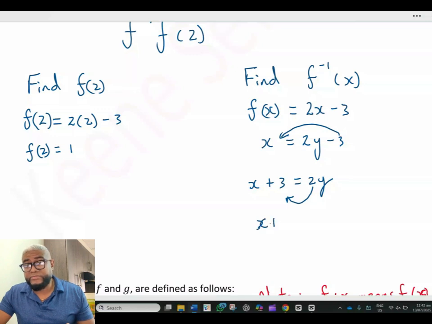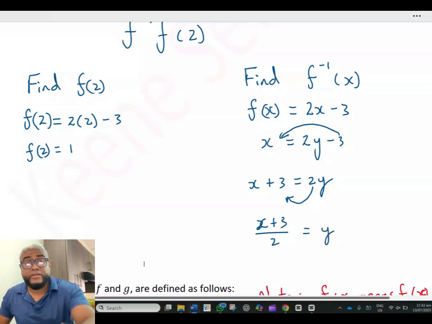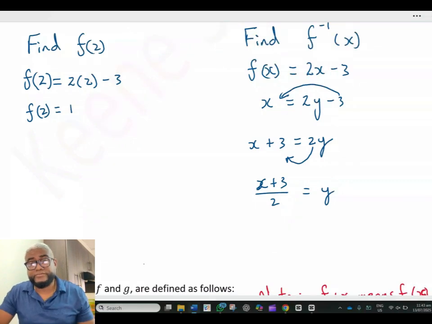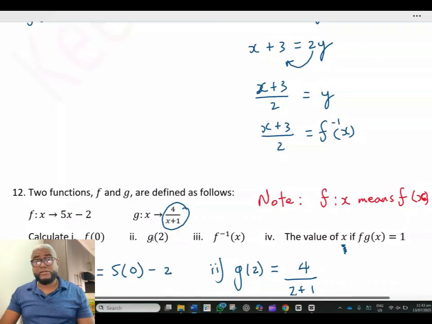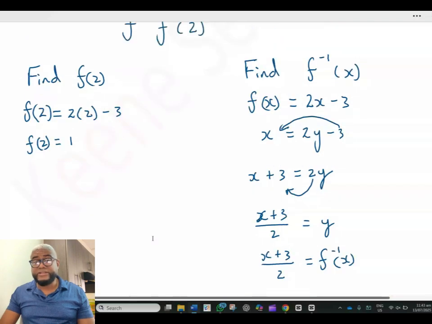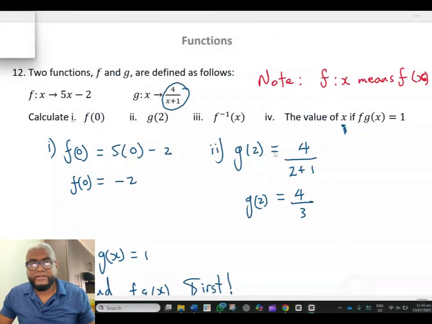So x plus 3, this 2 comes to the left, and what do we do with it? Dividing it. It's the same thing we do over and over. So we're replacing y with now? f negative 1 of x. Good? Everybody good here? Everybody needs to write. Taylor, you need to write. You didn't have this.